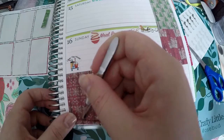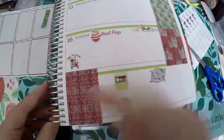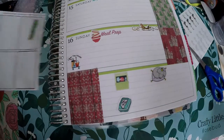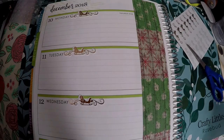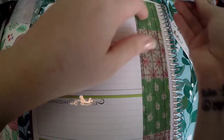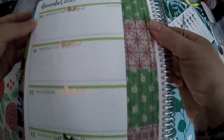I did cut that very crooked, so what I like to do when I accidentally cut stuff crooked is I just re-layer it. I re-layered it just so it didn't look like I cut it super crooked. I'll go ahead and do that with this one too that I cut earlier — find the flat end that is not cut crooked. I can angle it so that it doesn't look like I cut it crooked.